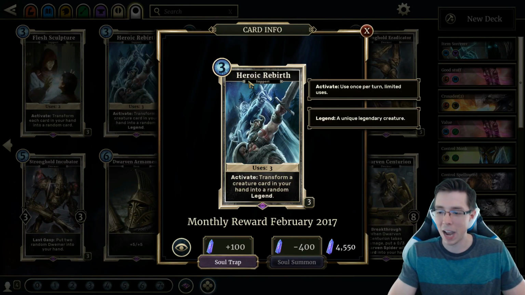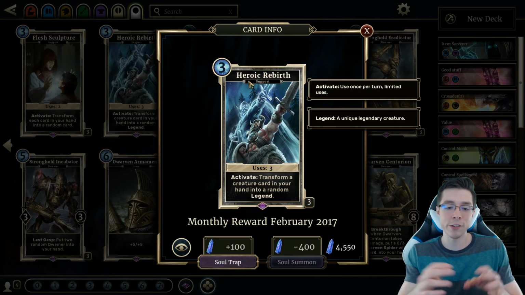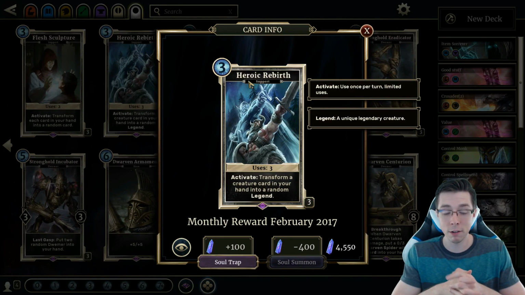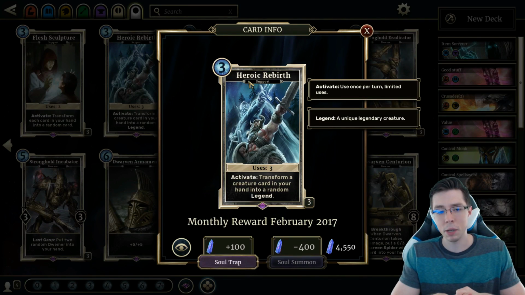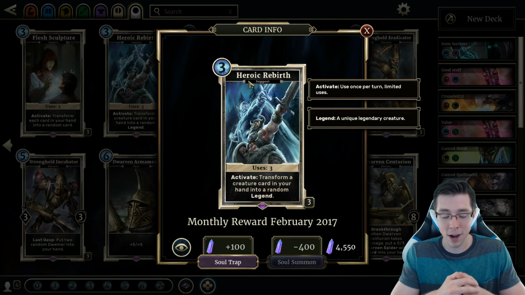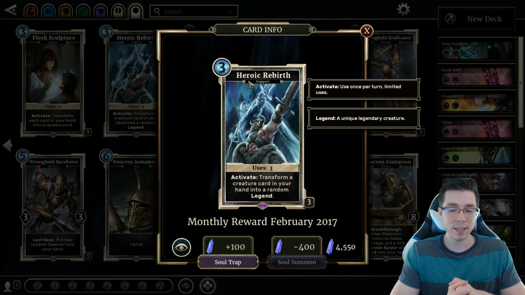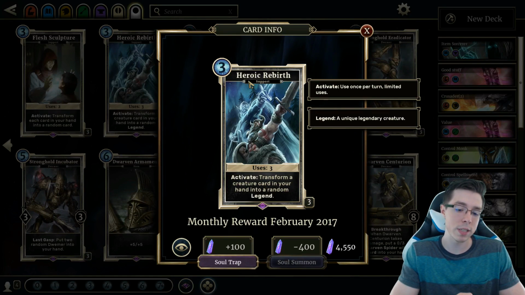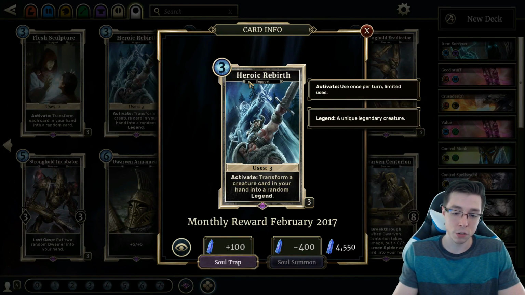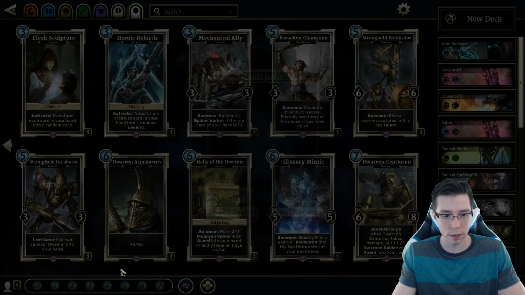Heroic Rebirth, kind of the same vein, except it is better than Flesh Sculpture, because at least the RNG is limited to unique legendary creatures. Heroic Rebirth, however, is, again, too slow. You can just include better finishers in your deck. I tried it when it came out. It's very good in Arena, because it can give you more threat density when you don't really have control over your deck building. You have to just take what the game gives you in Arena. In Constructed, there are just better options, and again, getting your supports destroyed by support removal does not feel great, and this is a high-value support to have destroyed.